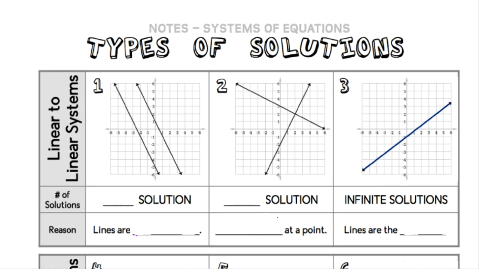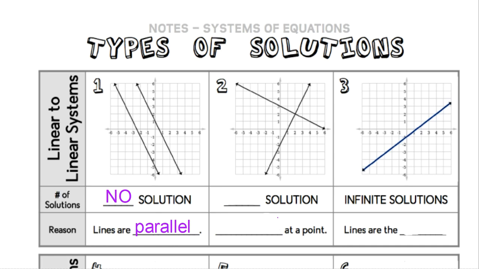For this first example, we can see those two lines on the graph, and remember we're looking for their intersection points. Those first two lines are never intersecting, so we would say those have no solution. That happens because the lines never intersect. For lines to never intersect, they are parallel. So anytime we have two parallel lines, they're going to have no intersection.